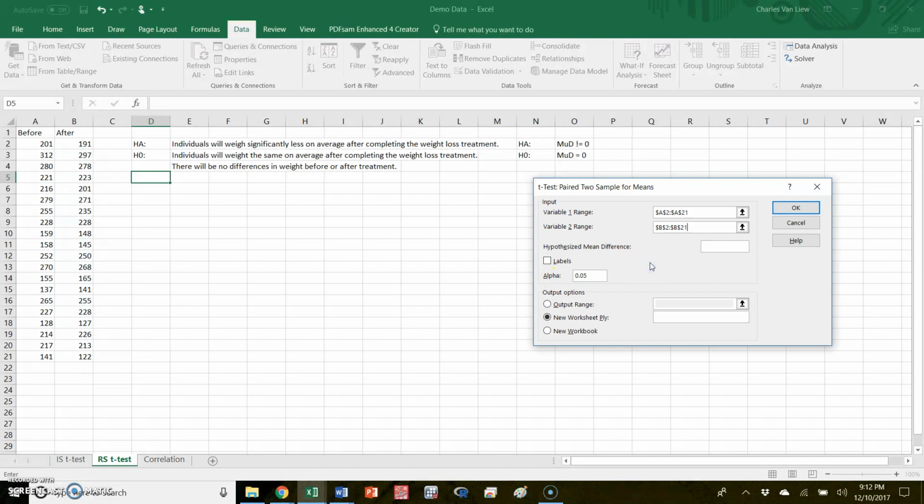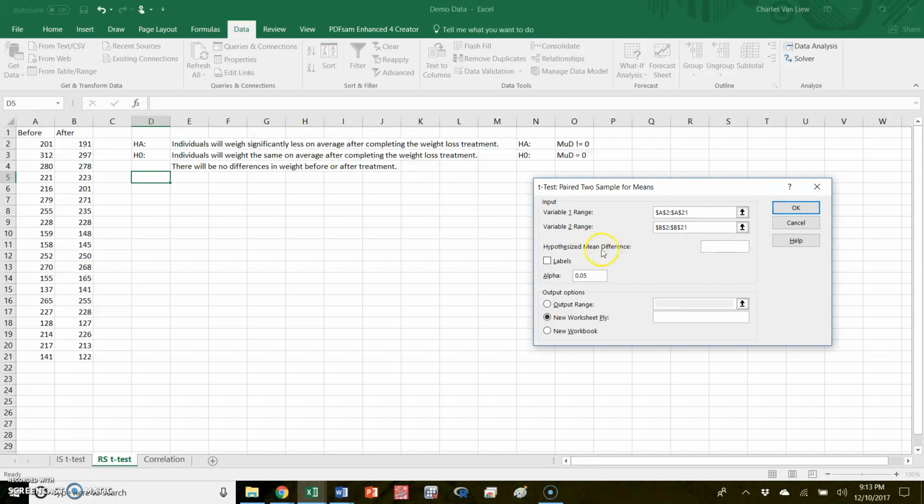You'll get the same significance result, it'll just change which one you're subtracting from the other. So depending on the order, you either subtract after from before or before from after. So all that will change is whether you have a negative or positive sign. So make sure we interpret those correctly when we're done.